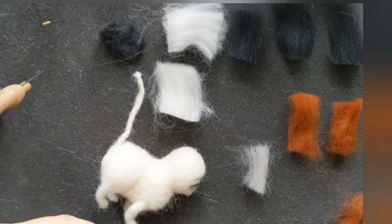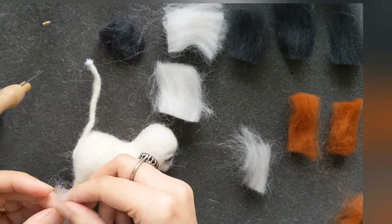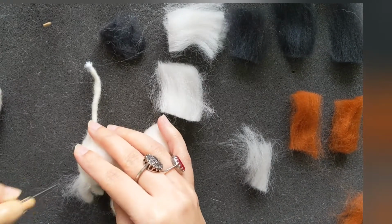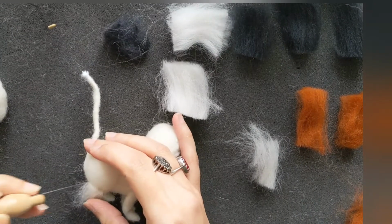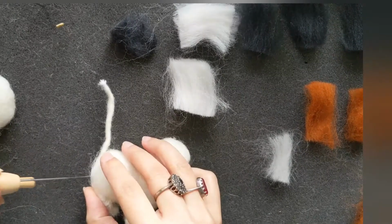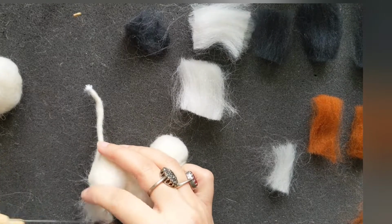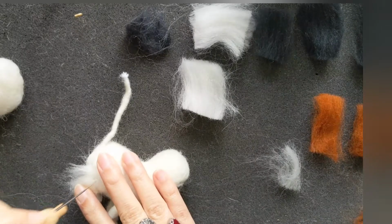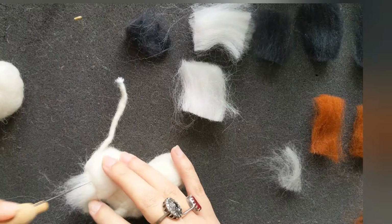So I'm starting to add fur, and in the beginning it is quite intimidating because it is a long process. It's not that difficult, but it's very long. I've got some wool. It's the top coats, so they come in one direction. I think this is the New Zealand top I've got, and it's really soft and white. And just get some pieces so I don't waste much of it.